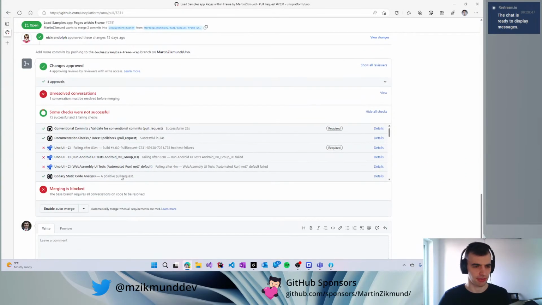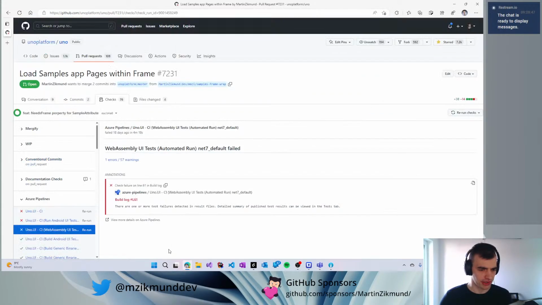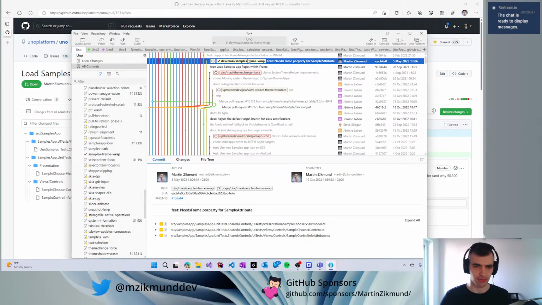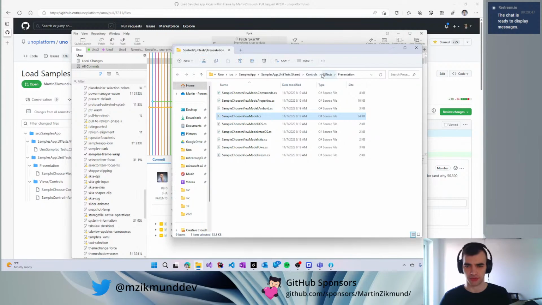So this would make porting the WinUI UI tests much easier. But this is now failing, so I need to conditionally disable this in some samples which actually require having the page directly, not as part of a frame.